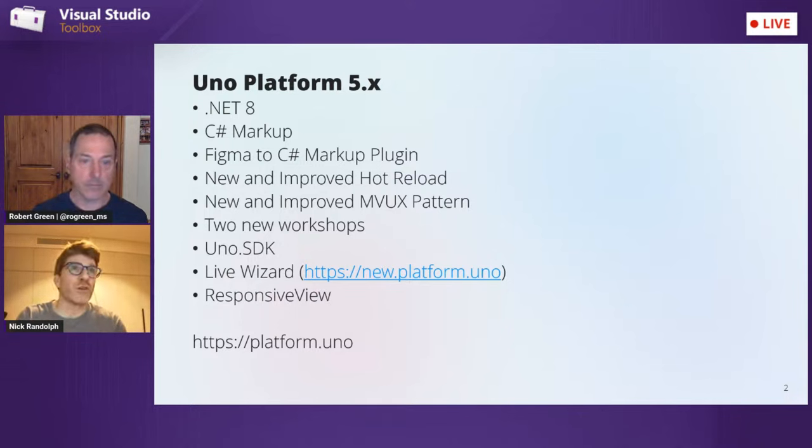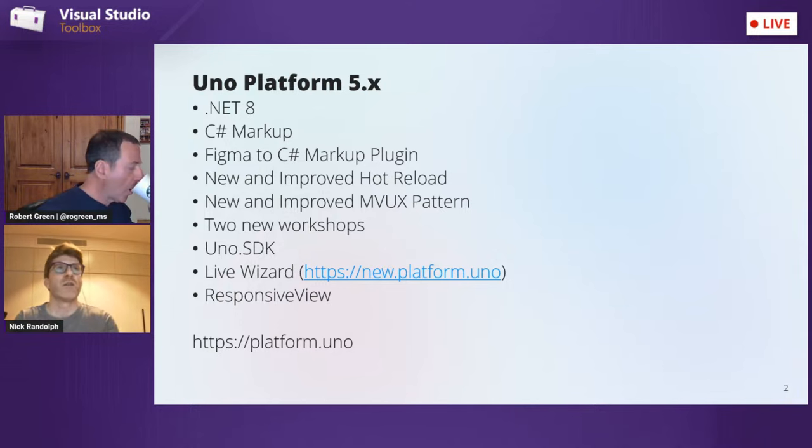We've got new workshops. We've got a new Uno SDK. So this is kind of hidden from developers, sort of. Most people are familiar with the CSPROJ file. You know, you have your SDK actually listed at the top. Most people don't even realize it's there. Uno's now got an SDK, and we're doing that to take advantage of some of the loading capabilities of Visual Studio that prioritizes SDK features above doing package restore and those types of things.